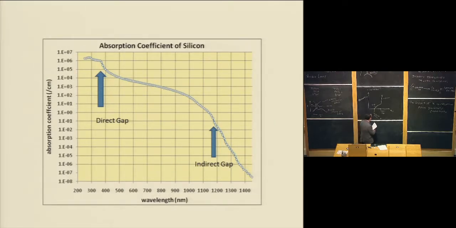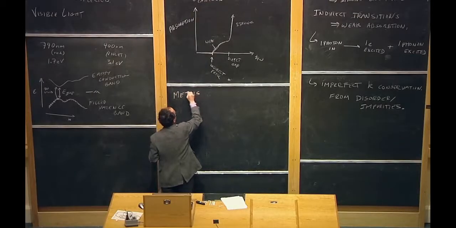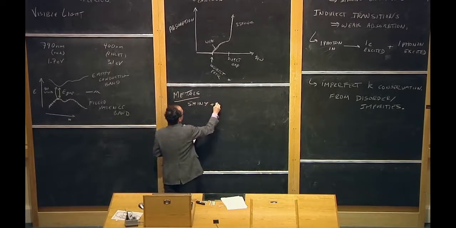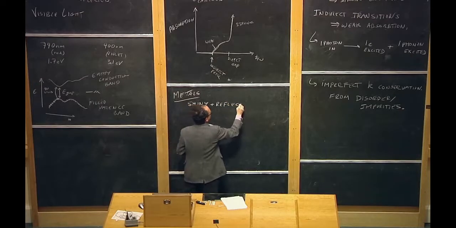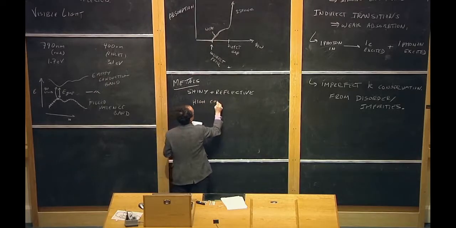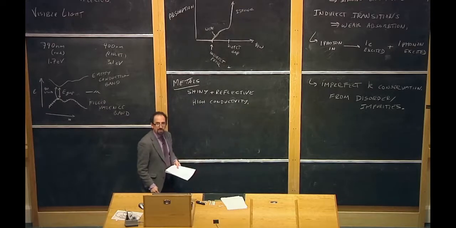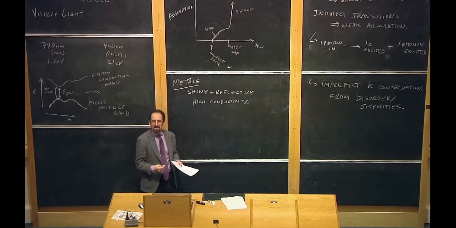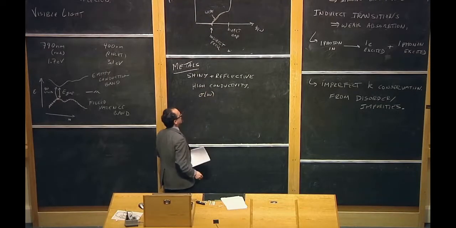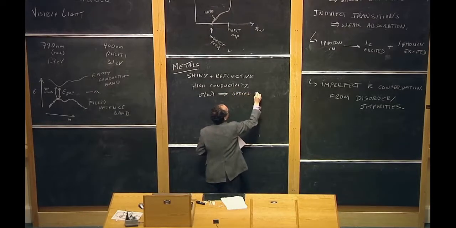Okay, so the physics in metals. You've studied metals a little bit before, probably in your E&M courses. They appear shiny and reflective. And the reason they appear shiny and reflective is because they have high conductivity. I think you probably studied this in your electromagnetism course. That metals reflect. Did you do that? Yes? Hopefully. Okay. So really what you're asking about is the conductivity as a function of omega, and from that you can get optical properties.